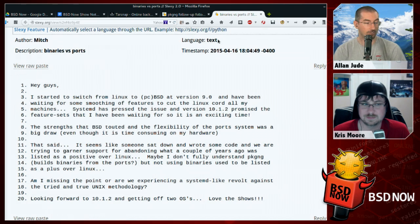But in general, it works very well. I definitely don't say this is any kind of revolt against the Unix methodology or anything. It's just, almost everything I download the binary package for, because, like you say, it saves you spending all that time compiling stuff. Sure. Like even on high-end servers that I've been deploying, compiling the, I don't know, it was like 200 ports or so that I needed for those servers took 45 minutes, and installing all of them from packages takes 3 minutes. Sure. And so that saves me a lot of time.